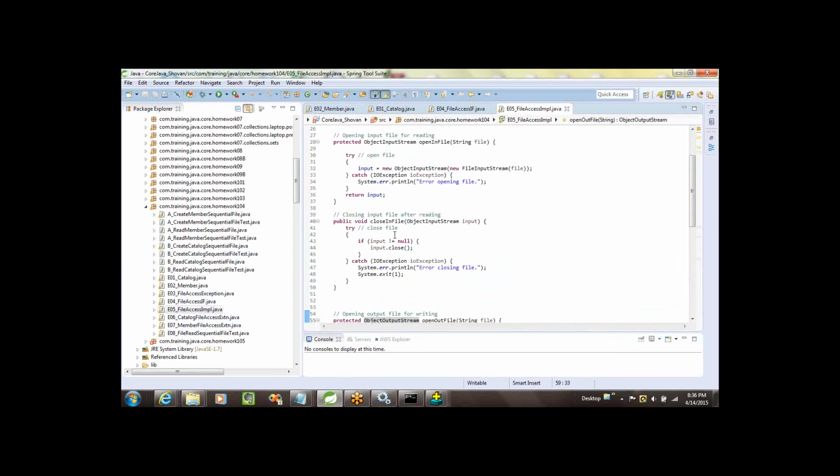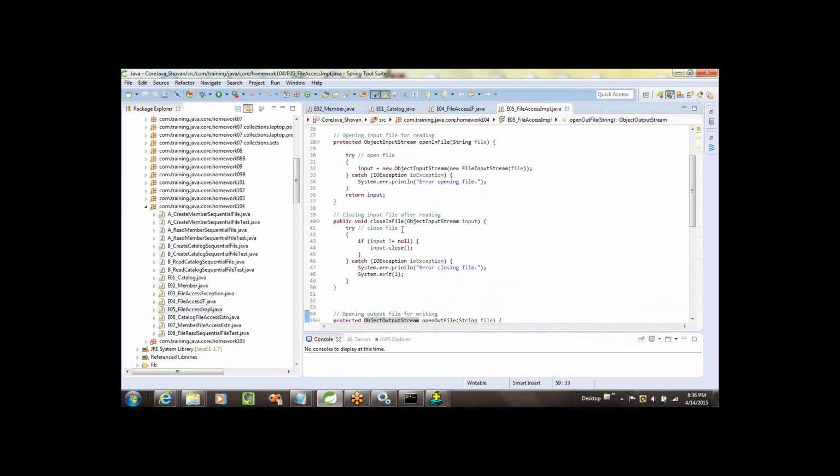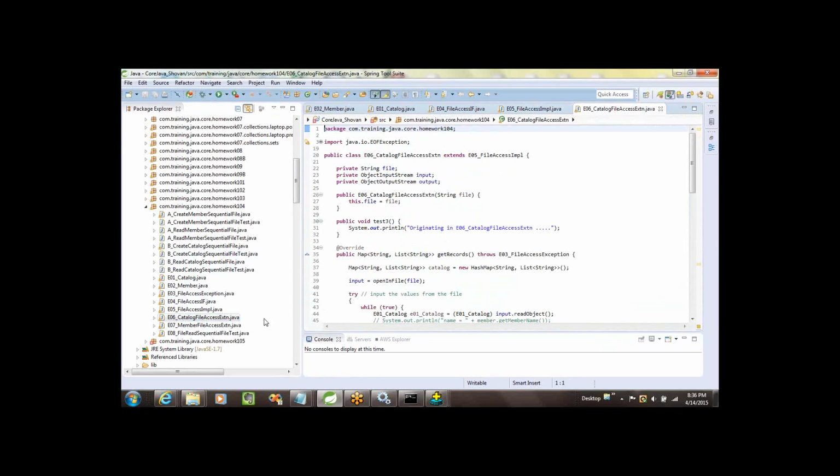All of these concepts that we have learned, we will use in this base DAO class. That's where I'll close all of the connections, etc. Then I've created one extension for the catalog and another extension for the member.